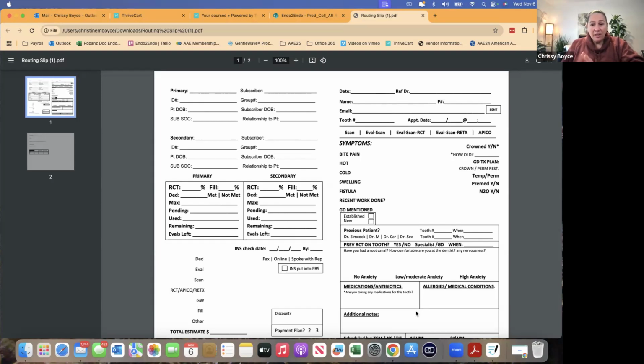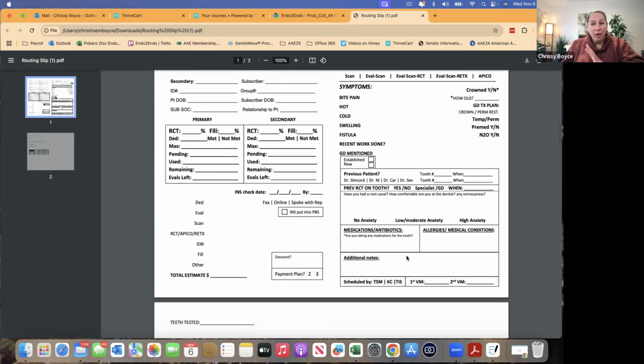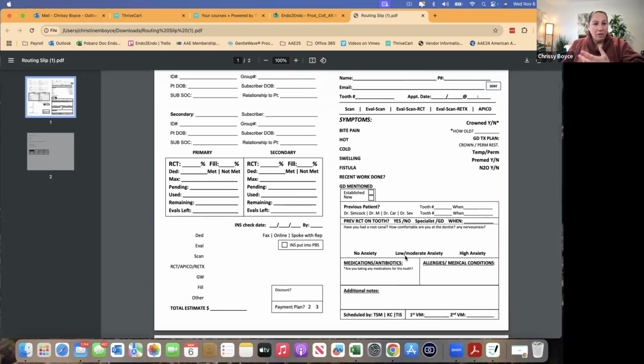Are you on medications, antibiotics? So this whole thing here, we're gathering a story from the patient of what's going on. So once you've gathered all of this information, you're going to decide, is this going to be an evaluation or a consultation? Now, how do you guys do that right now? Do you eval every tooth first and then schedule them back for a root canal? Or do you schedule for root canal and evaluation on the same day? Same. We try to do same day start on almost everybody. We would wait until we got the x-ray to kind of make that change.